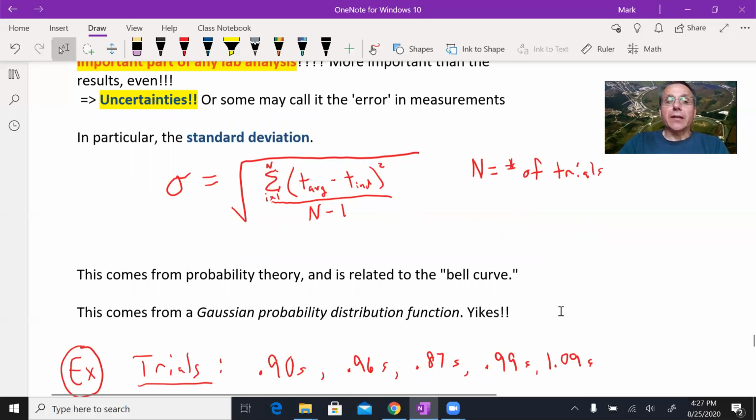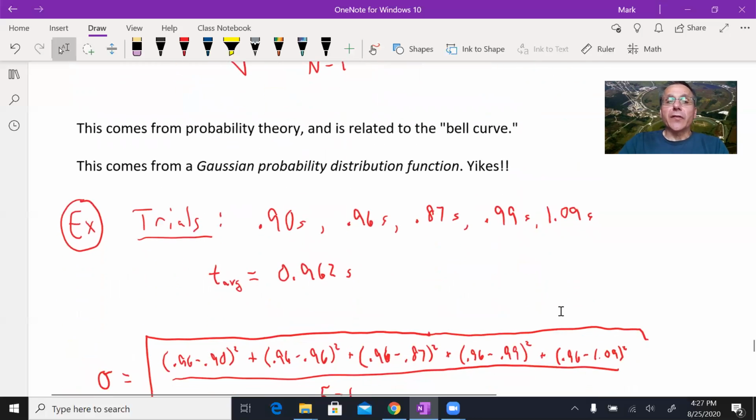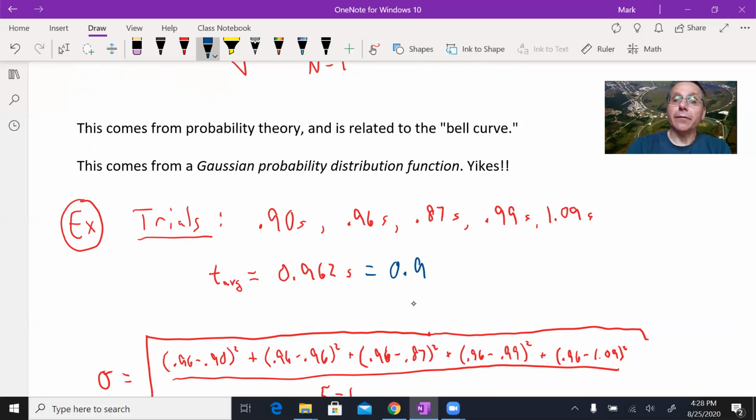Let's just see what this looks like and how it works. Suppose that in a physics class, you're letting something roll by at the same speed every time. You're trying to determine its speed, so you measure the time to travel a certain distance. Maybe you do 5 trials, 5 individual measurements. You go ahead and you take the average. Now I'm actually going to do something here to this average, the way I present it. I'm going to round it off to the hundredths place.